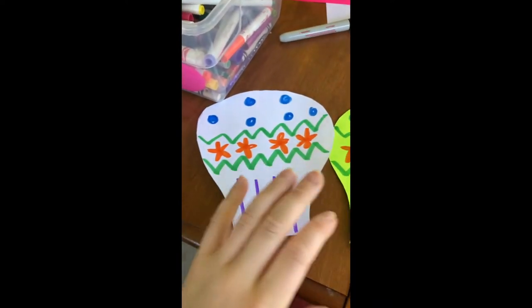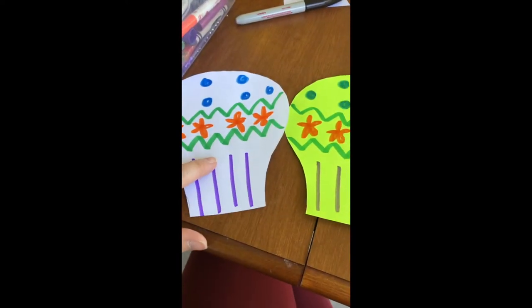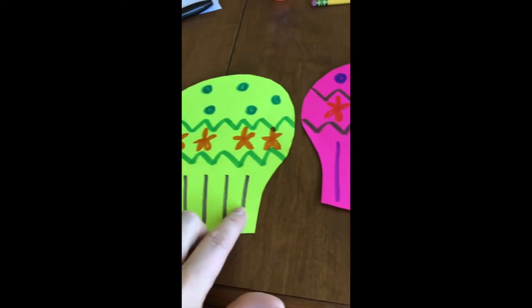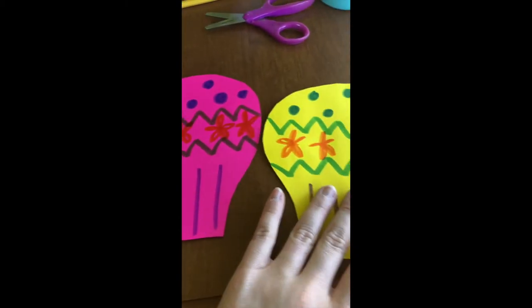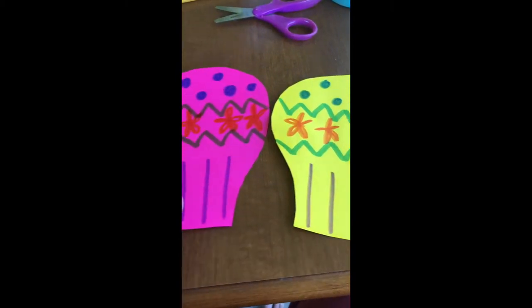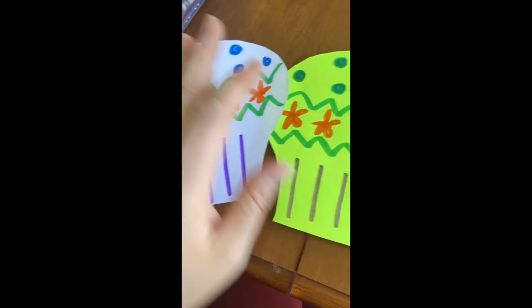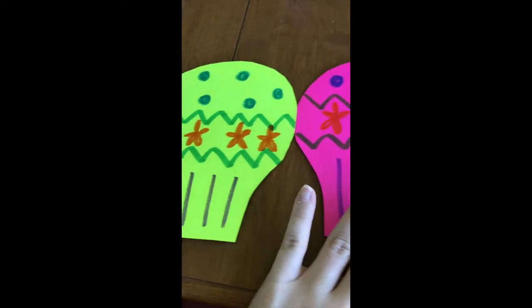All right, so I added my designs, and as you can see, I'm using the same markers on all of these, but you can see that the colored paper made those markers change colors. So it's up to you if you like that white look where you can create your own design, or if you like the colored paper look.